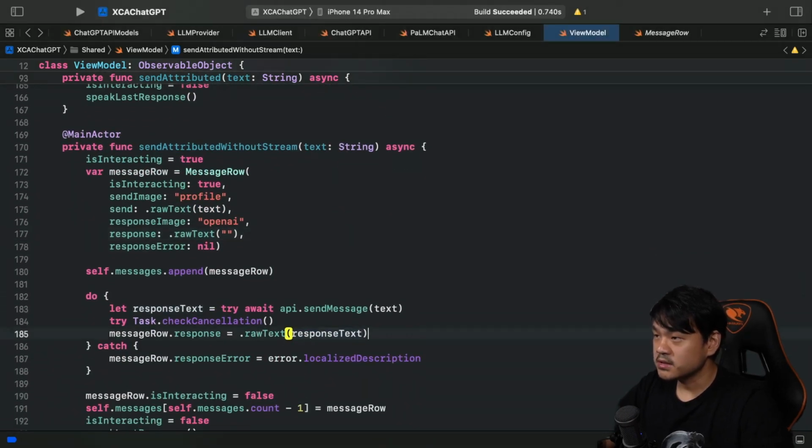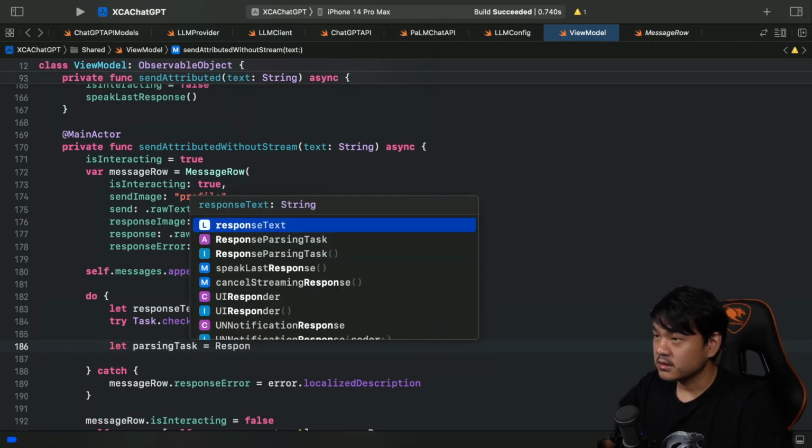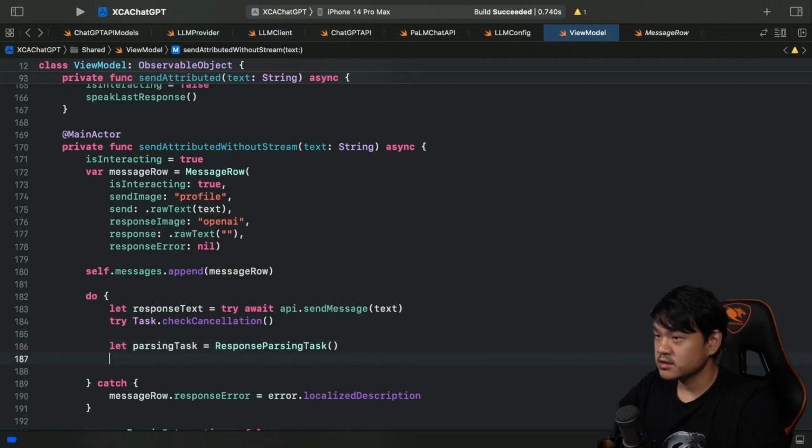Before we assign this message row the response, we're going to add the parsing. Just grab the parsing task, then invoke the response parsing task. So this is the task that will be responsible for parsing the markdown syntax to the attributed string, and then declare an output.